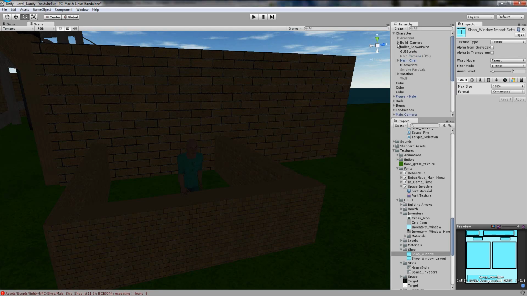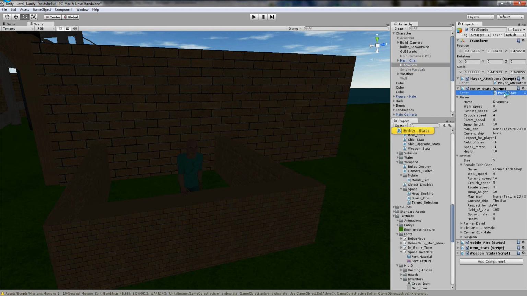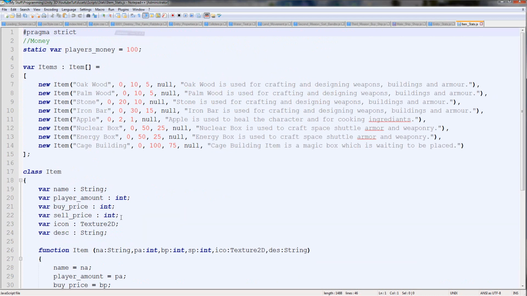Where is it? Character, miss scripts, so you've got no errors. Entity stats, player, and then we need to get money, so that's apparently not here. So it took a while, but I finally found it. It's in item stats, which is a kind of a weird place I'd usually put it, but hey.